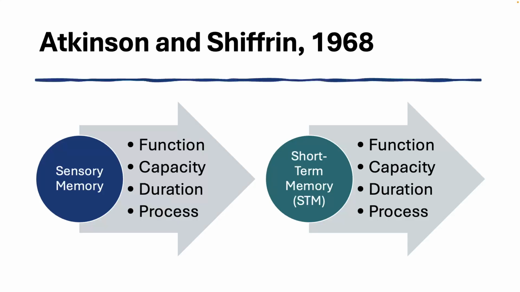From a previous lesson, we noted that according to George Miller's famous work in 1956, the capacity of short-term memory is between 5 and 9 items. The time period is something else, we'll get to that in a second. So George Miller's famous work examines the capacity of that memory: 5 to 9 pieces of information, or as Miller presented in the 1956 work, 7 plus or minus 2, which is 5 to 9.